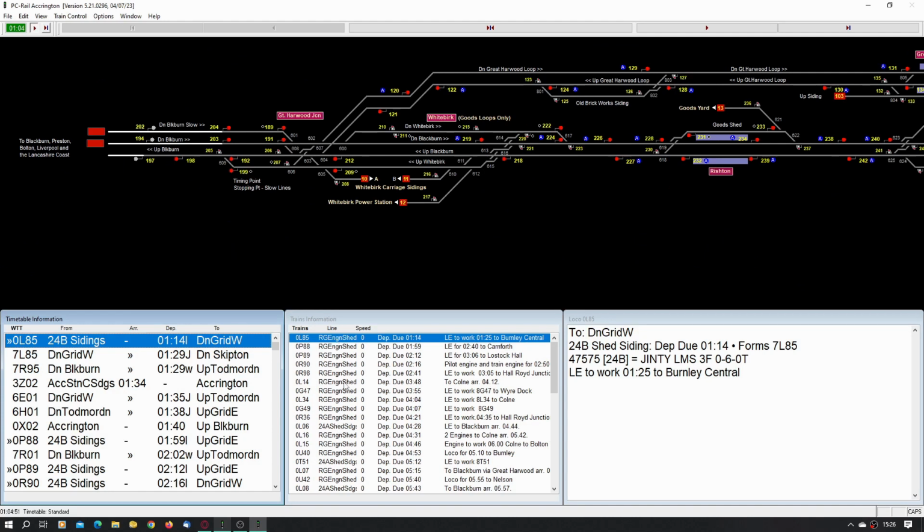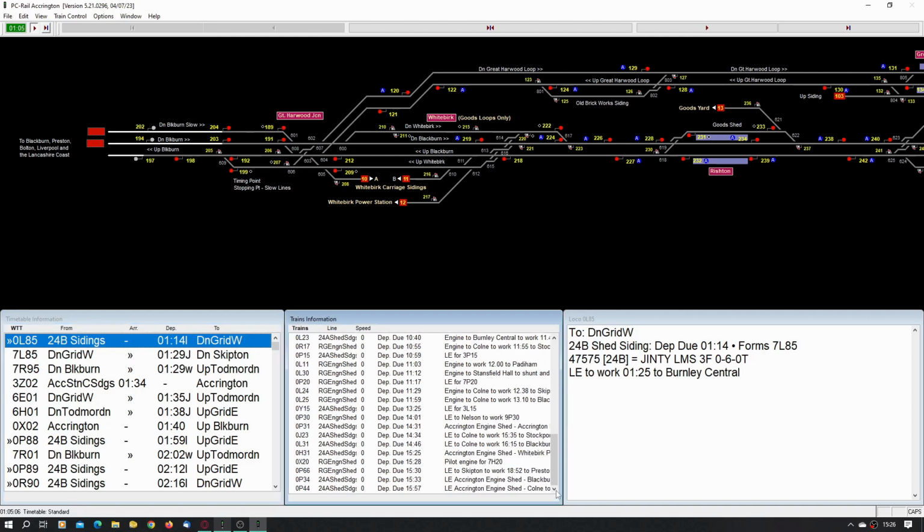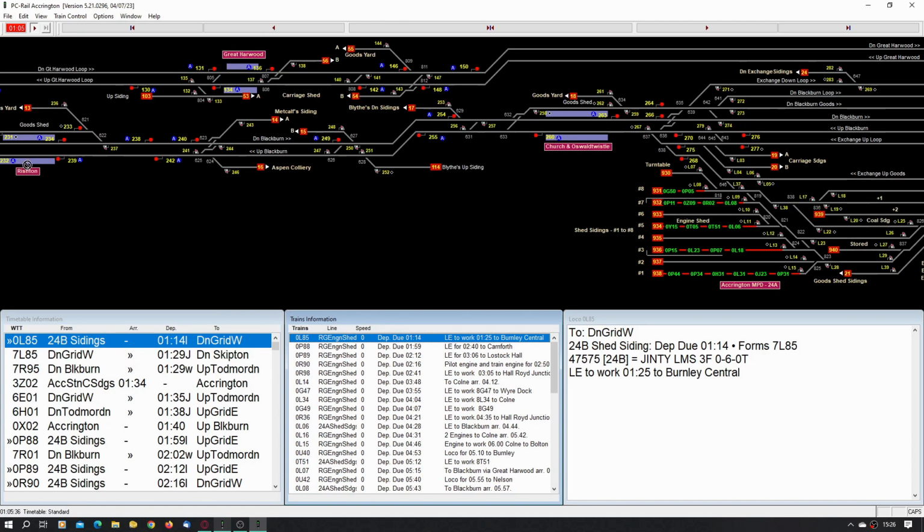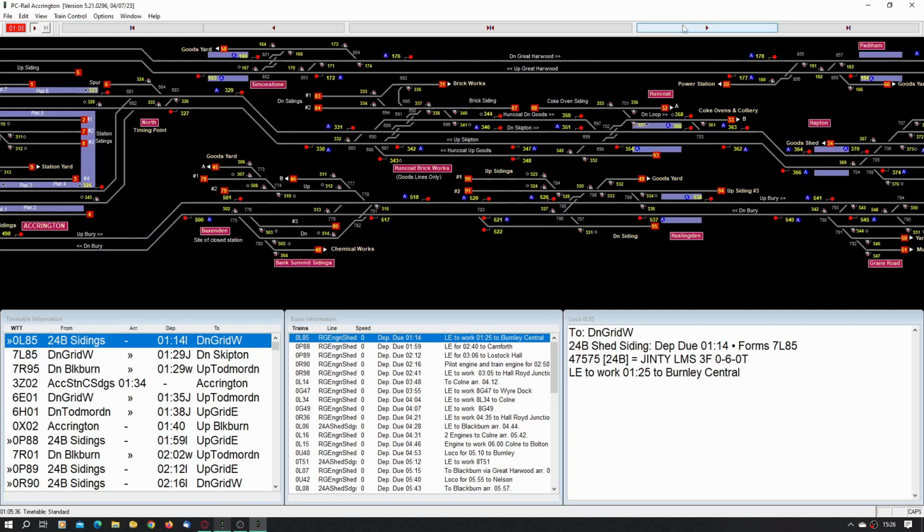I mean, look at these locomotives which are already on the layout at the start. There's a page full of trains. Well, let me just stop this, have a quick look through. Yeah, we've got various stations. We've got the shed. Let me see if I can scroll a bit more slowly.